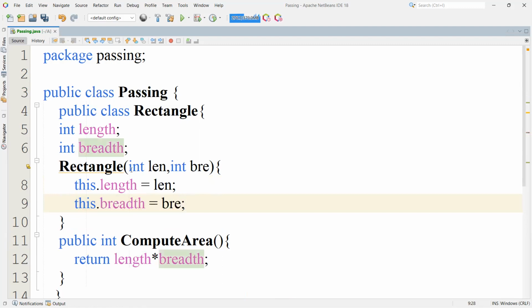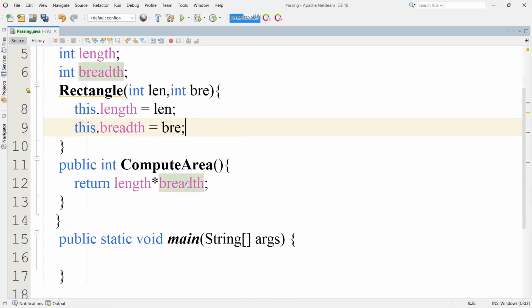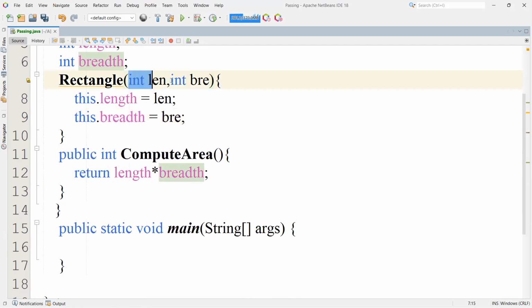Correct? This is what we saw yesterday. It means we're giving values here, passed by value, not by reference.